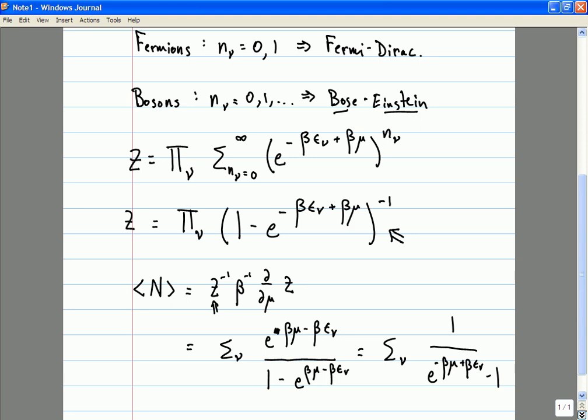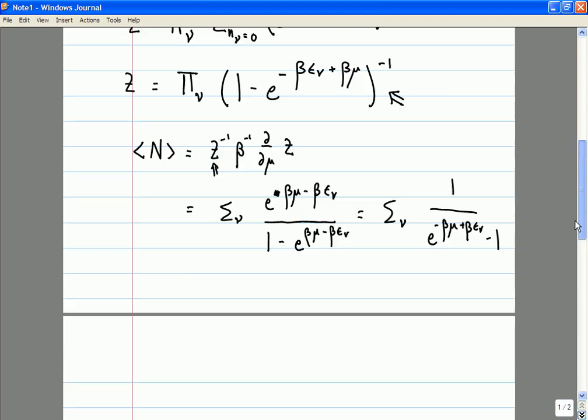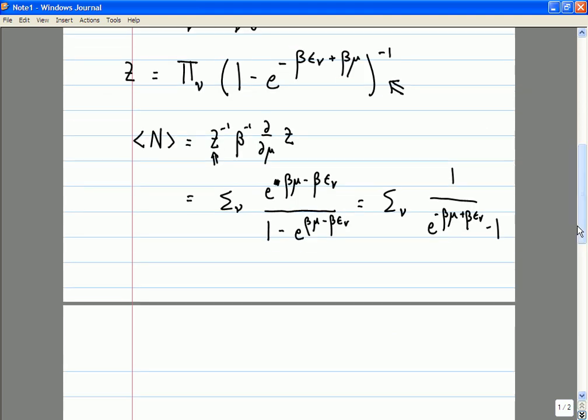So in order to understand this a little bit more explicitly, unlike the case of the Fermi-Dirac distribution, where we had a very easy way of understanding this in terms of Fermi surfaces, let me consider a particular example here, and unfortunately we'll have to do a little bit of a calculation in order to understand the physics of this expression, at least for some simple systems.